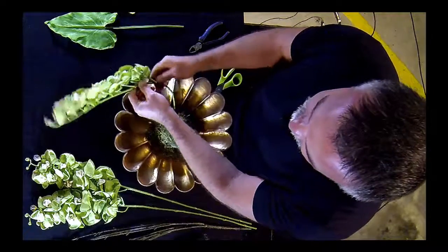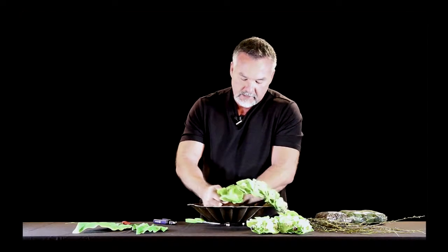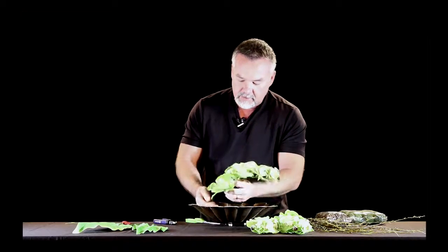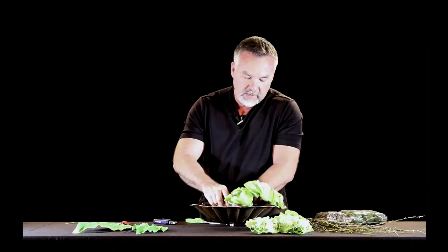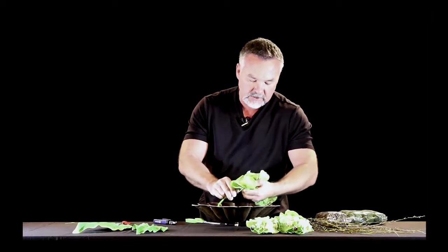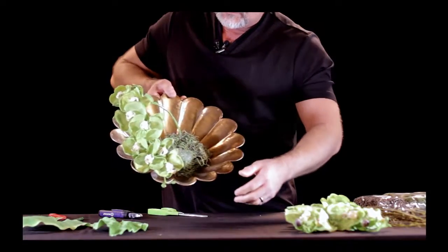And when you're bending these, just shape that so that it's very natural, and you want it to curve, not have a corner or a strong bend. You want just to curve all the way around and just create a little bit of a flow. And we're going to do this with a couple more orchids and create just a swirl all the way around the edges of the container. So this is what you'll start with to begin with.